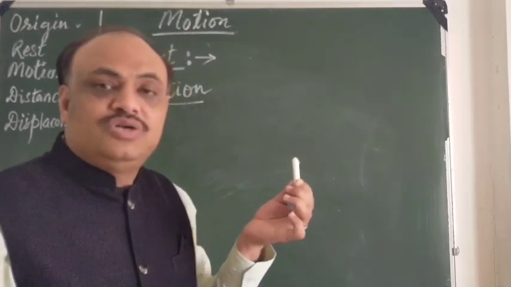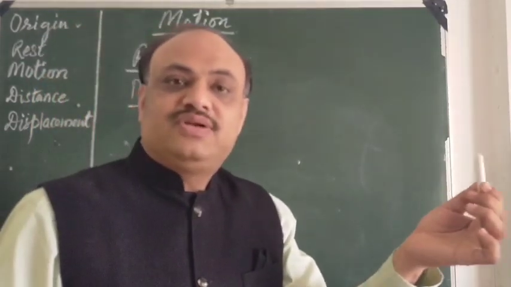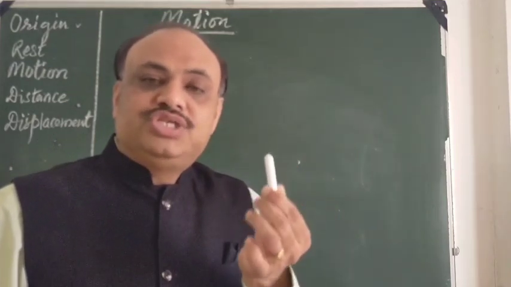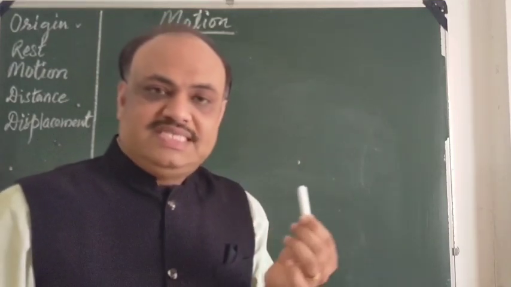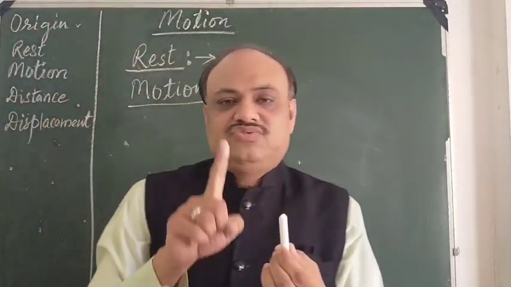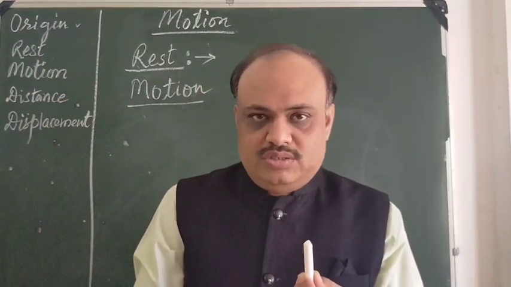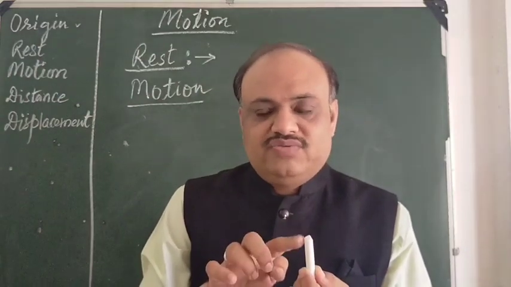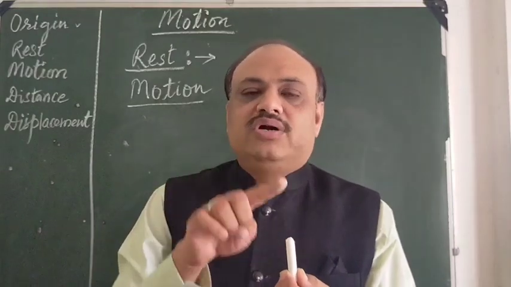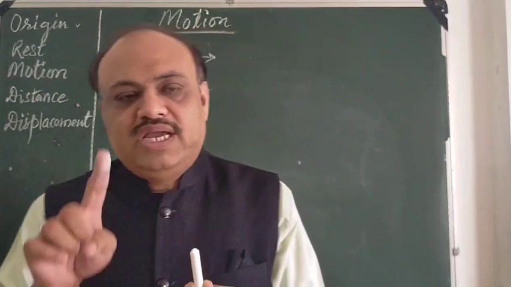Now it is coming closer to the table, going away from the wall, or it is going towards left, it is going towards right. It all depends upon the change of position. So its position is changing with respect to the things placed around it as well as with time. Then we can say that the body is in motion. So a body is at rest when it does not change its position with respect to the surrounding and time, and a body is said to be in motion if its position changes with respect to its surrounding and time.